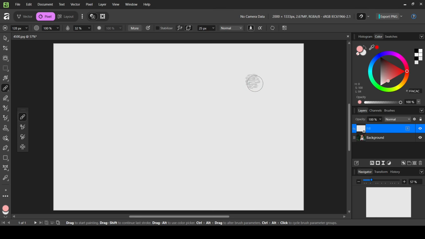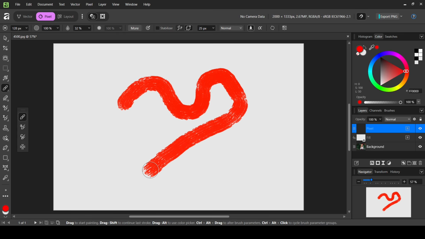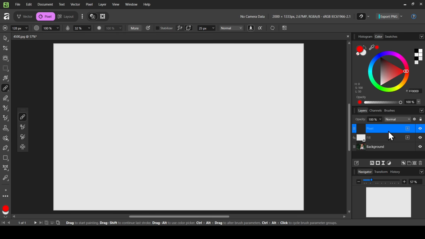So now if I want, for example, to paint with the color, there are two ways. I can either add the pixel layer, click on the pixel layer. So now I'm going to select the red color. I am still on the paintbrush tool, and then paint. So here it is. And now Control Z to undo. And now I'm just going to delete the pixel layer, click on this icon.